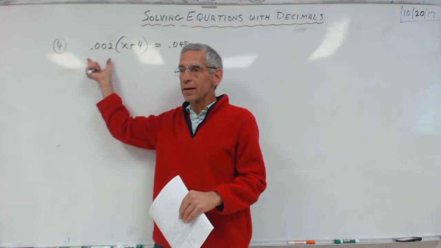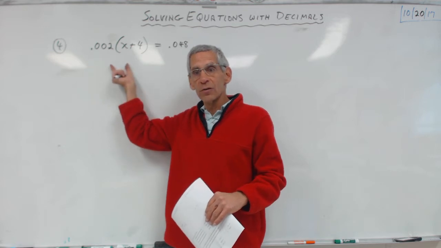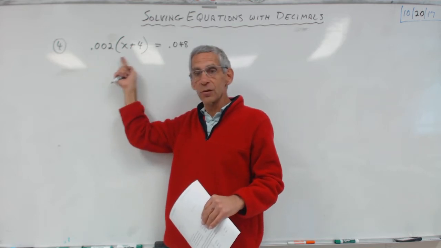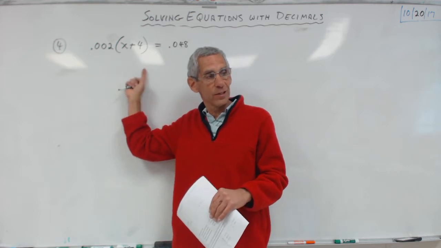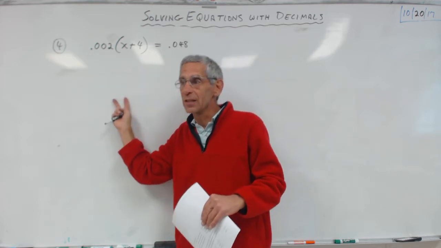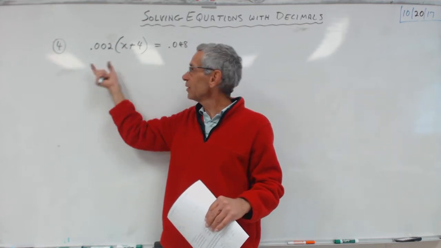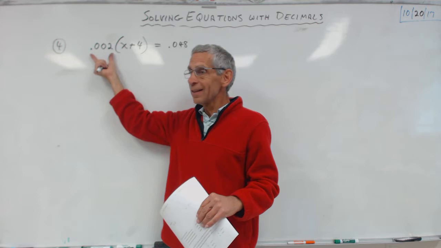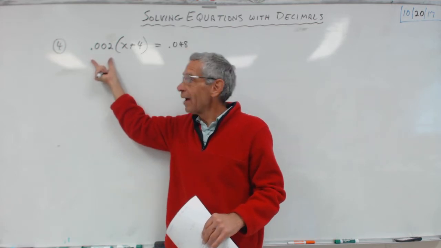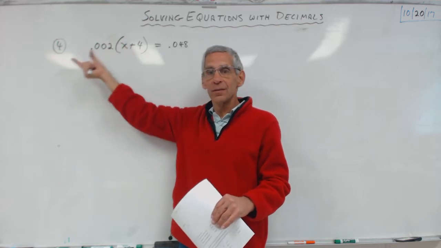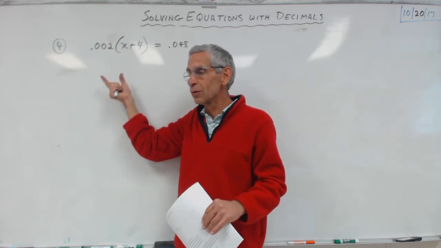In essence, think about it. This is being multiplied times this and this. Do you agree with me? This number is already busy being multiplied times these two. We haven't finished it yet. But if I multiply by 1,000 on both sides, I can just multiply the 1,000 times this. And then when I multiply it times this, it means everything's getting multiplied times 1,000.